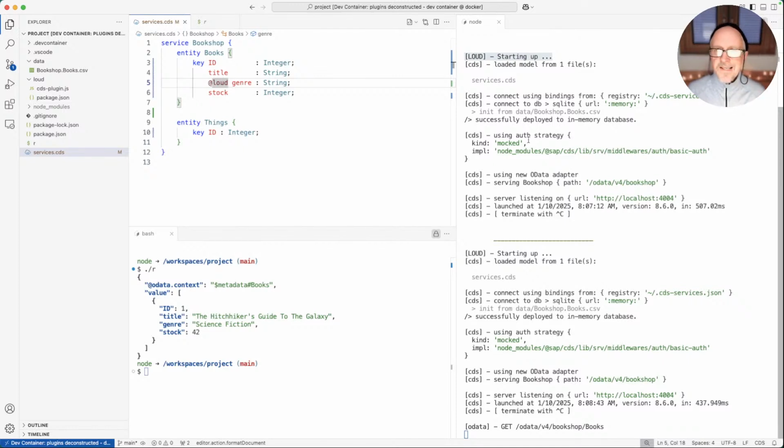So let me know in the chat how many of you have used the REPL, use it on a regular basis, or just dabble in it. How many folks have seen the REPL? And let me know what you think about it as well, because I think from talking to some people, it sometimes comes across as a little bit not scary, but I'm not quite sure what I should be doing in the REPL.